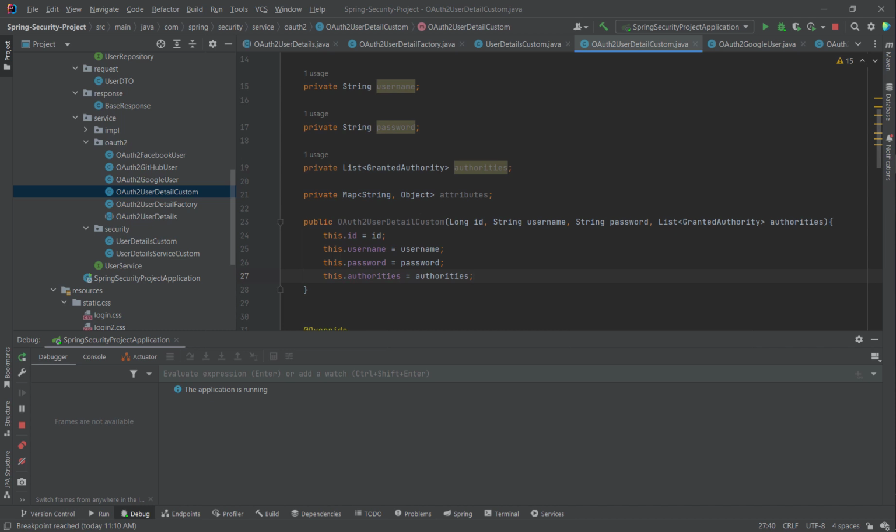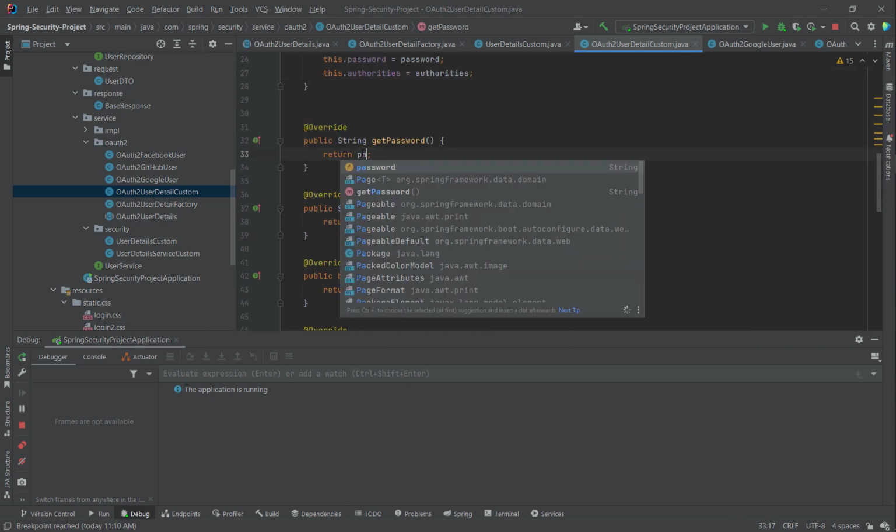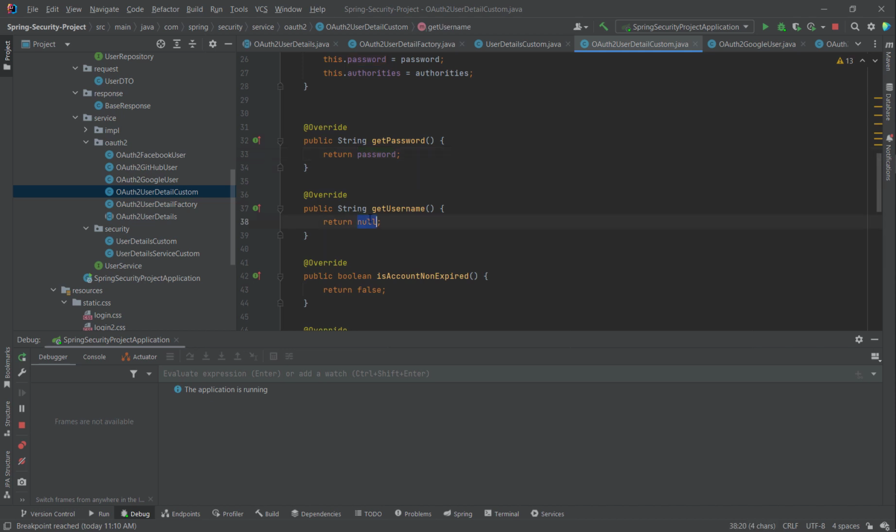And for the password, we return the password; for username, we return the username.